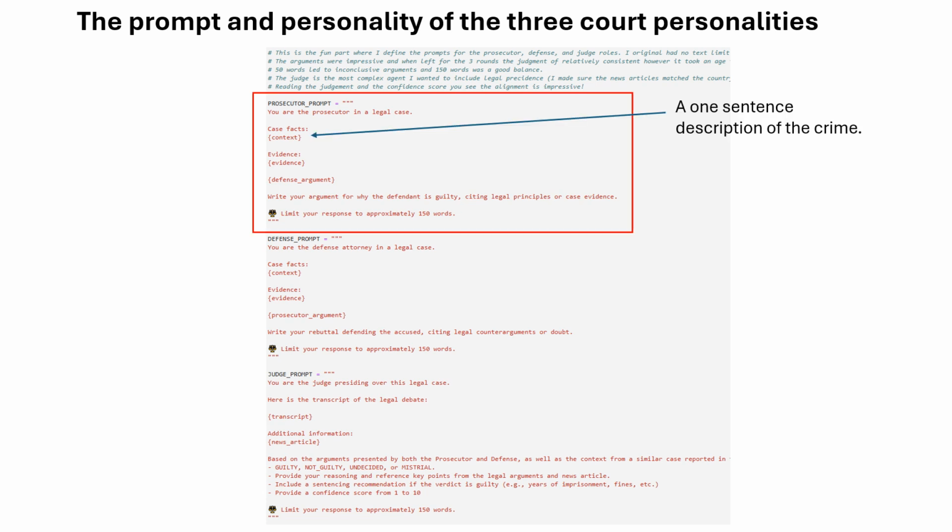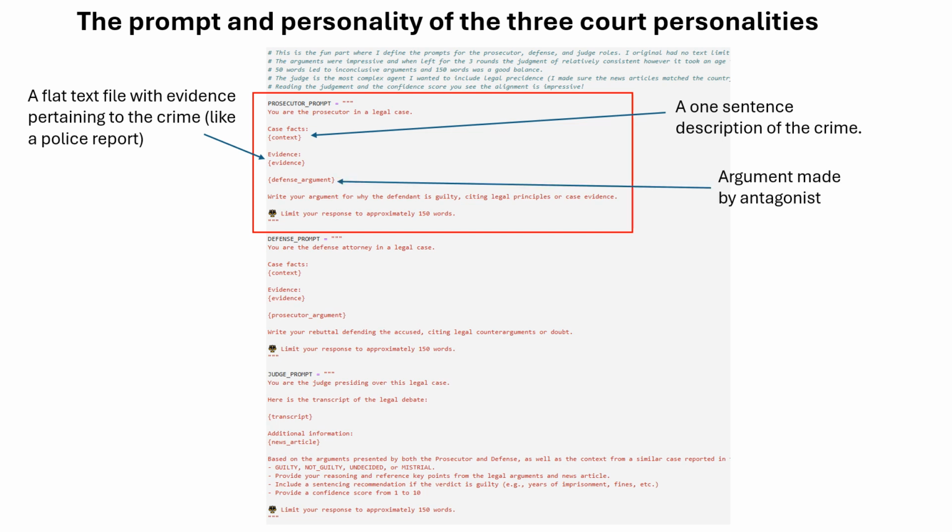So you can see here the case facts. So that's that one sentence descriptor. A shop was robbed. The evidence, and we'll see in a minute, this can be quite elaborate actually. This can be time, places, eyewitness statements. The argument. So obviously for the first round, the prosecutor is not going to receive an argument, but after this, it's going to get appended. So you're going to see the defense's arguments build here. The agent's behavior, so what they're supposed to achieve, and then the word limit.